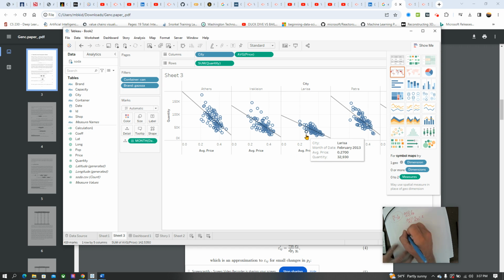Let's just pull a price of, say, 0.27. So if you're at price 0.27 and quantity is equal to 32,930, then I'm pulling that point.